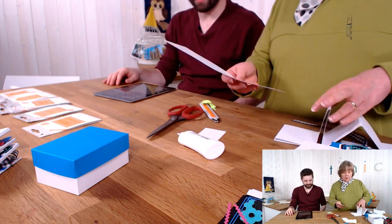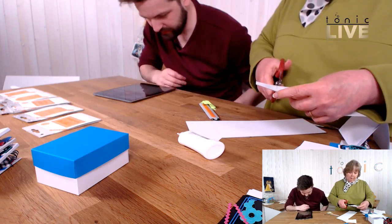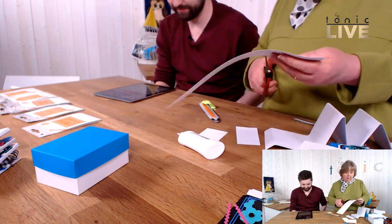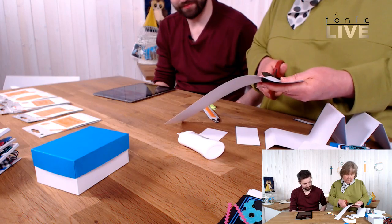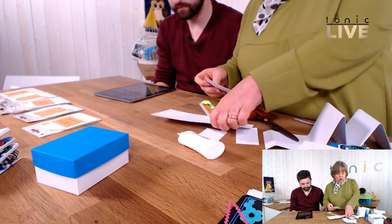Okay, so I've got one more to stick on the end. So I'm just going to leave a little bit of a tab. And then I'm going to cut off just one of these because I don't need the others. But as I say, you make it as long as you want to.